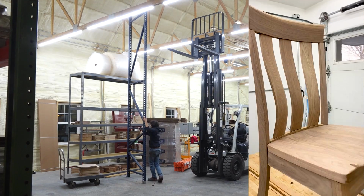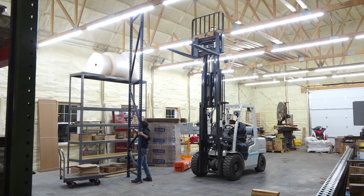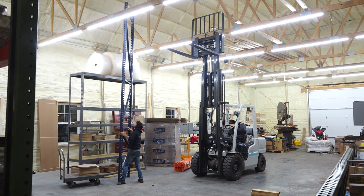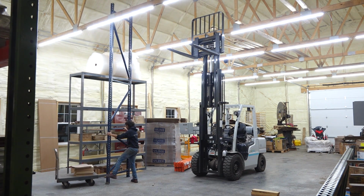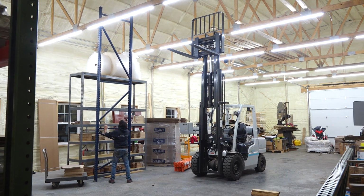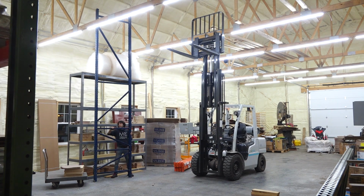So you're in control of if you want to add some sort of differentiating factor to the chair, or if you want to do a different edge treatment. I've seen a lot of different customizations on these. Some people may want to do a little bit different shape on the crest rail, so that might be cut to a different shape or different profile. The back slats can be tapered or cut, or I've seen designs cut into them. I've seen banding installed into the rails.